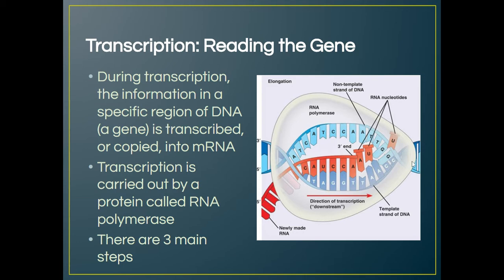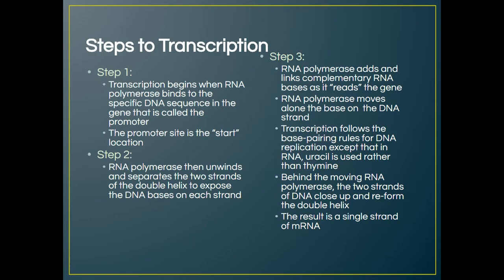As it moves down the DNA strand, it makes this new strand of complementary RNA. This mRNA strand is going to be the template that we use to create the protein. Now, we'll only do one side of the DNA strand and not the other side. The one side that we're doing is specific for the gene that we're trying to create. And then we can have some mixed up steps in there if we do the wrong side.